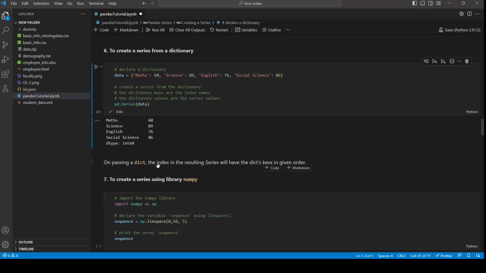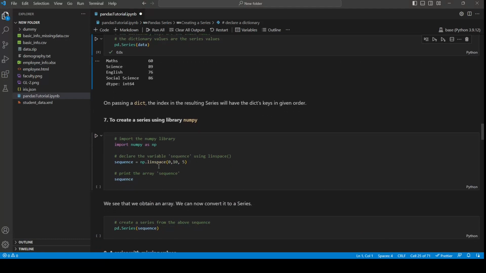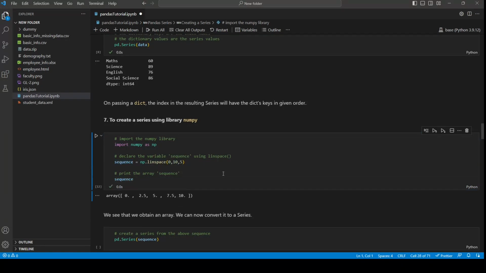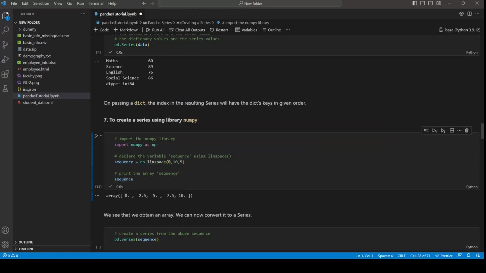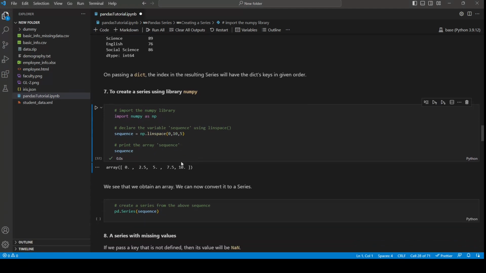Now we are moving to pandas with numpy. So first step, we are going to import numpy as np. As I said earlier, we can't use the library name continuously, so we are giving an alias name. So in a variable, we are giving np.linspace and we are going to print that. linspace is a function given in the numpy library. It returns evenly spaced numbers over a specific interval. See, we have a starting point, we have an end point and we have 5 as the number of points. So we get this answer.